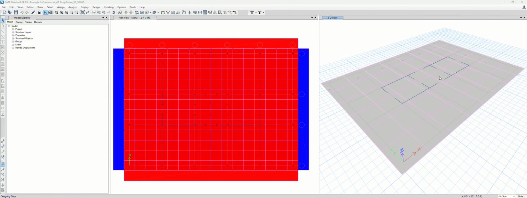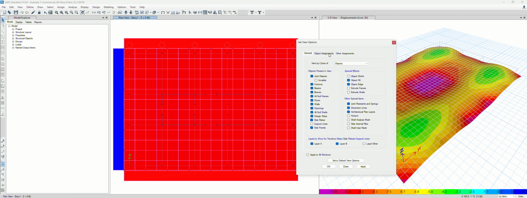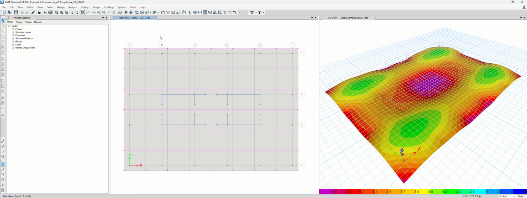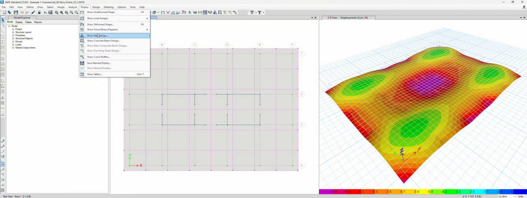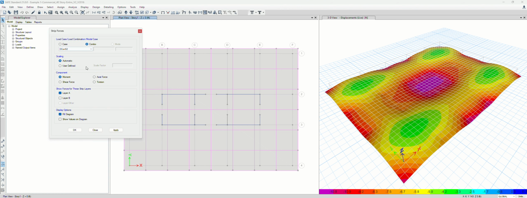Okay, same finite element analysis, but we should be able to see the forces. So I'm gonna click here and turn on the design strip graphically. Okay, turn on. What do you see there? The purple line representing the design strip. Go to display this time, and then here show forces. Instead of looking at stress, we're gonna check strip force, right? So strip force. Okay, load combination S2 is 1.2 dead plus 1.6 live. So you want to see first the shear forces.